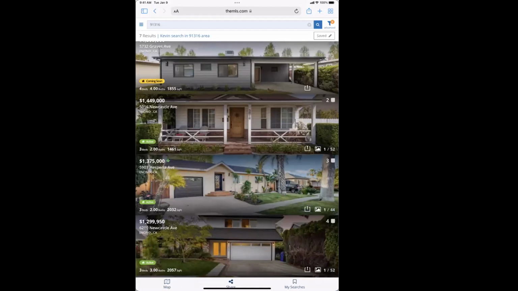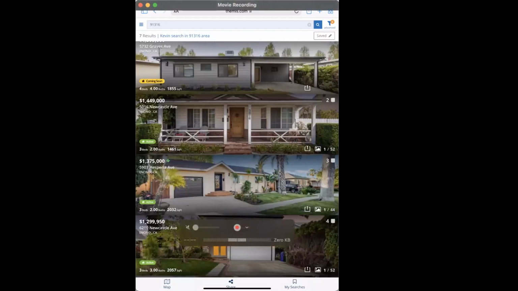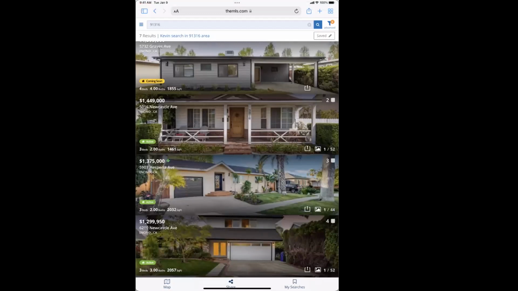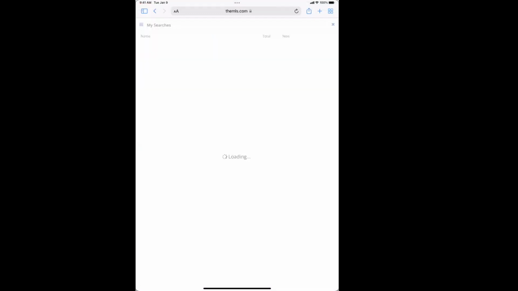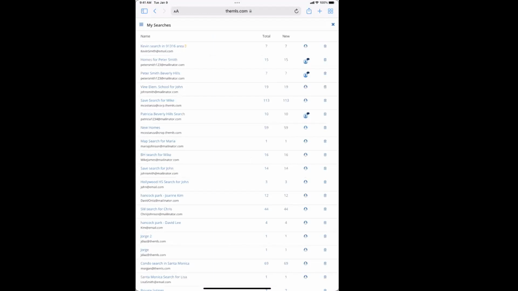Now, if you want to load a saved search, at the bottom, we do have a My Searches option all the way at the bottom on the right side. You'll see My Searches. We'll tap on My Searches, and this will load all of my saved searches, whether I saved it on my mobile device or I saved it on my computer at work or at home.